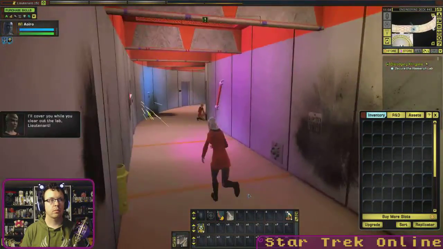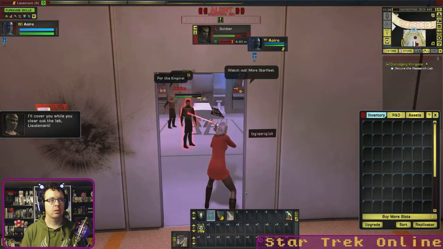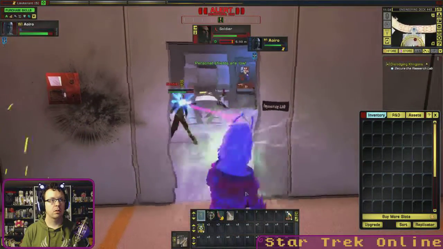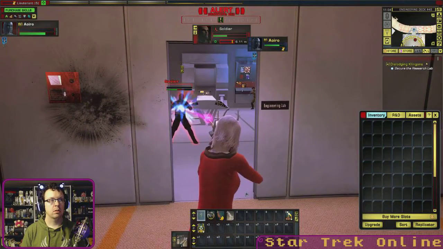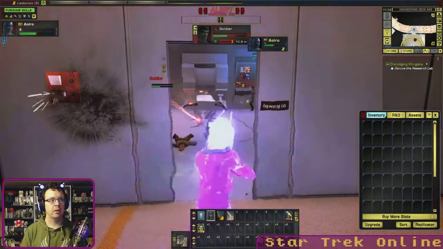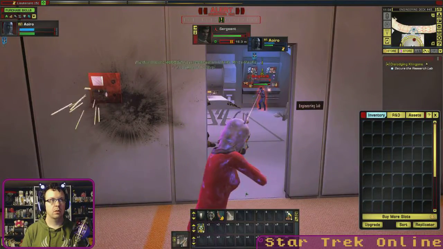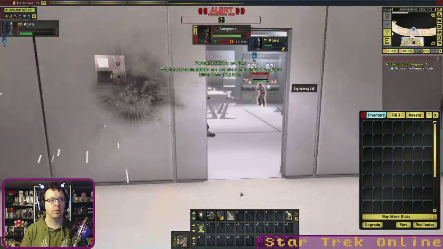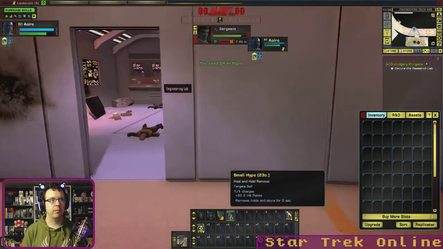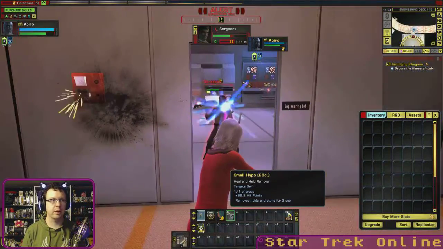I'll cover you while you clear out the lab, Lieutenant. Boop. Nope. Dead. I can stay to take out at least one more before we have to take some cover. Oh god, that was nasty. You nasty man. Use up. Because I never use items otherwise. I probably should. I pick them up often enough.